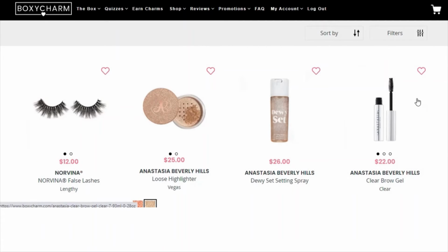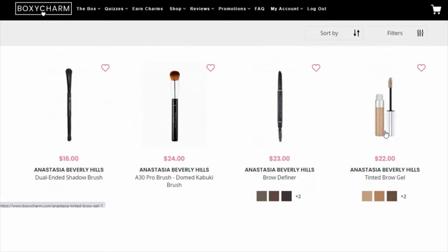And you know what? The one thing I did forget to mention when I was doing the unboxing portion is that this wand is really big. I have a clear brow gel from Julep, and the brush itself is maybe about half of this. Like, you cut it off there. I don't think I've ever used a brow gel that has a wand that's this big. There's one down here as well. This is the tinted brow gel.